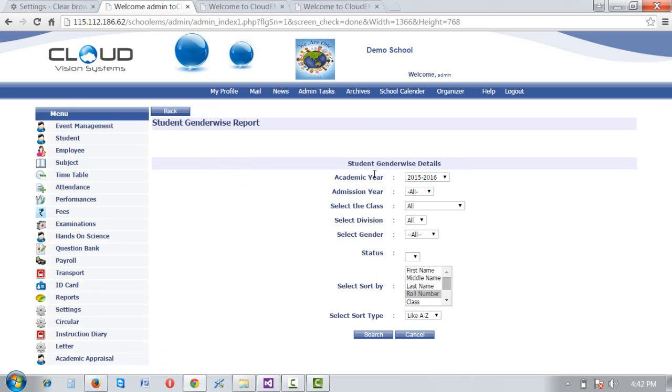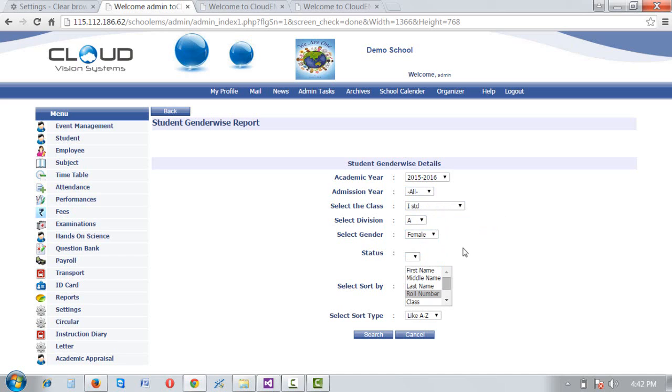So if we want a count of girls in our school, or boys in our school, then we just have to select the academic year, admission year, and select the class. Or if we want to access all the records from the whole school, then we can also select all classes, division, gender.